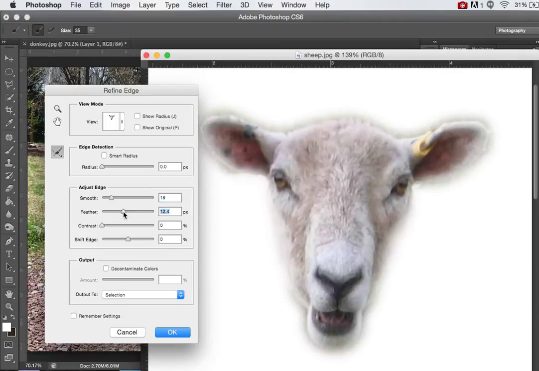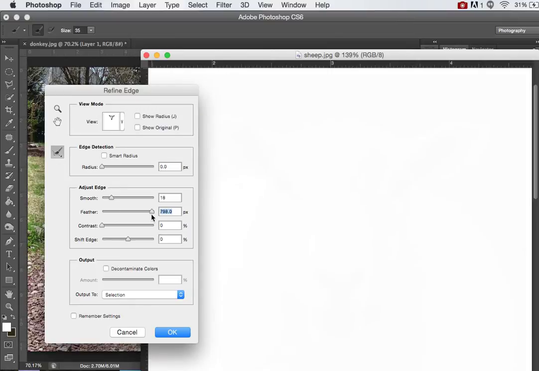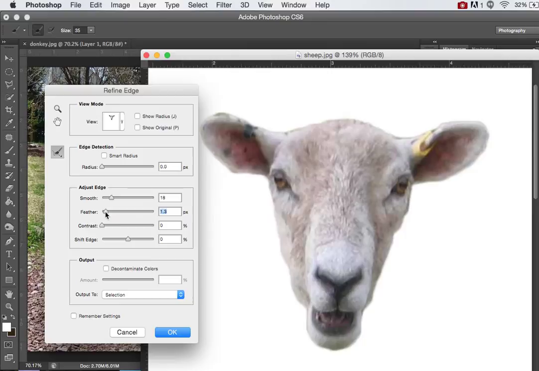Feathering, you can make the edges somewhat transparent, right? If you want to give a little transparent glow around the outside of your object, you can. Obviously, if you do it too much, it'll go away, depending on the size, but maybe a little bit of feathering. And this feathering helps blend two images together. If you don't want to see a distinctive line, feathering is a good way to blend between two objects.